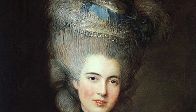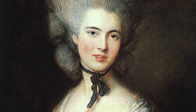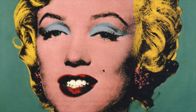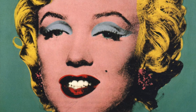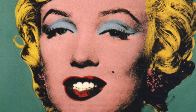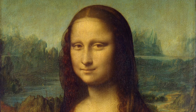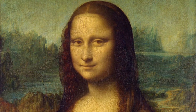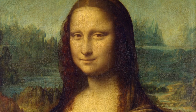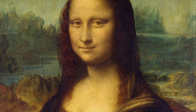Today we will be learning about portraiture as an art form. A portrait is a painting, photograph, sculpture, or other artistic representation of a person in which the face and its expression is the focus. The artist often attempts to capture the likeness, personality, and even the mood of the person. A portrait often shows a person looking directly at the painter or photographer in order to most successfully engage the subject with the viewer.